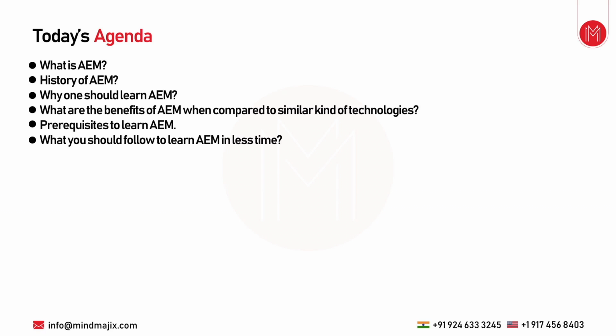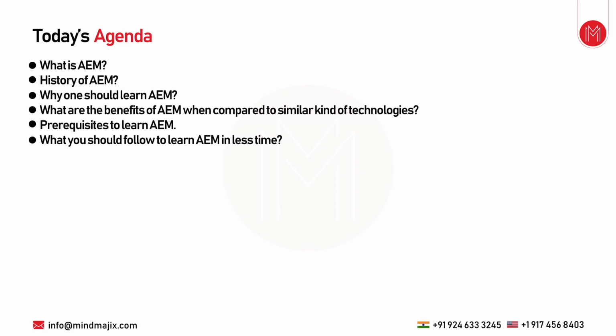Then you can understand why AEM is better than other CMS technologies, and what are the prerequisites you require to learn AEM. First of all, you need to know the basics of HTML, CSS, and JavaScript, and some basics of jQuery. But one should be strong enough in core Java. I'm not talking about advanced Java, but at least in core Java they should be very good, because AEM is fully built on Java, and whatever backend code you write in AEM is based on Java.